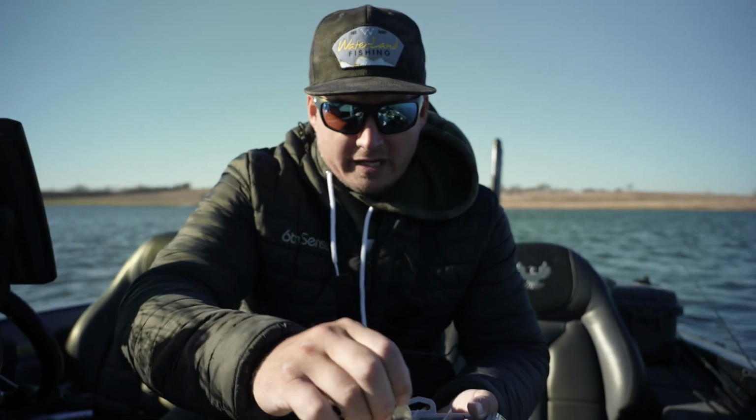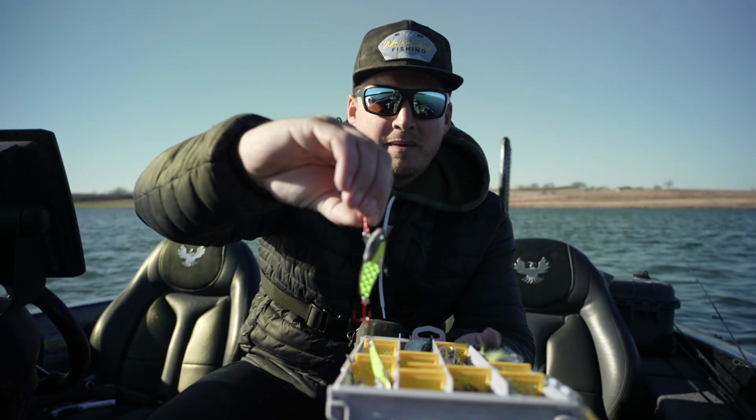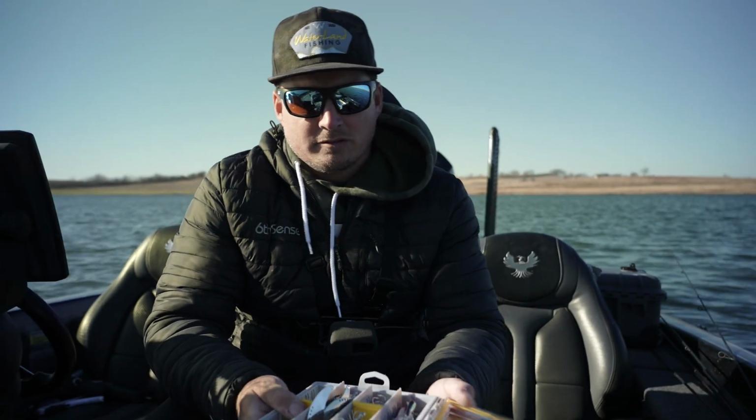I've got a couple different brands, and then this guy right here, some of our handmade blade baits that we make. They're the snaggiest things of all time, so they're gonna get hooked in each other. Here's one without hooks on it, but I got some big ones, I got some small ones. That's a bigger size one, and that is absolutely ideal.